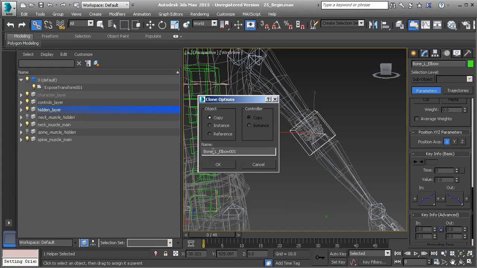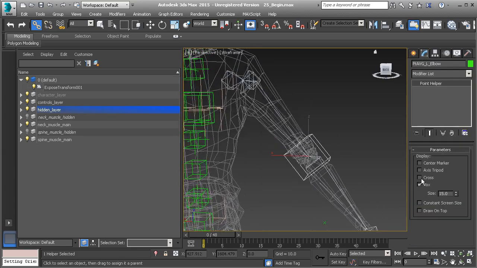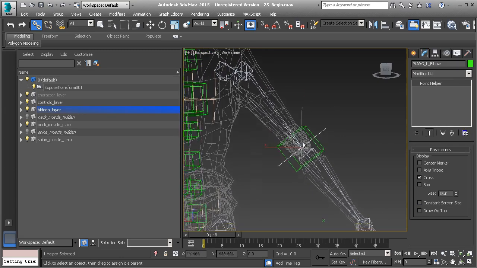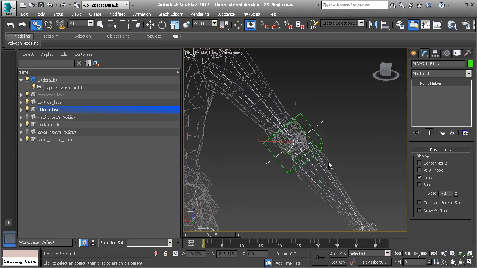We can then go ahead and clone the object. This is going to be PT AVG L Elbow. Nice, let's go ahead and choose OK. Now let's go ahead and change its display to cross, and then we'll link this to our shoulder. Nice. So from there, let's go ahead and freeze its transforms. And now it's time to apply our orientation constraints.